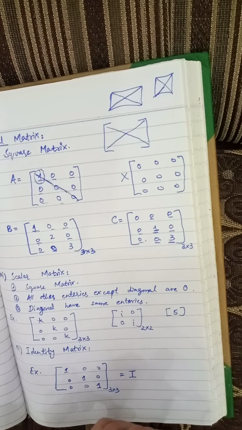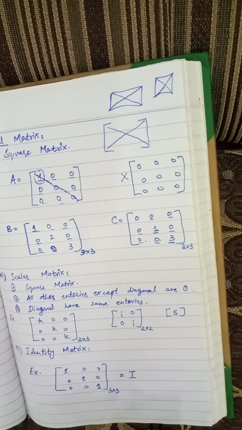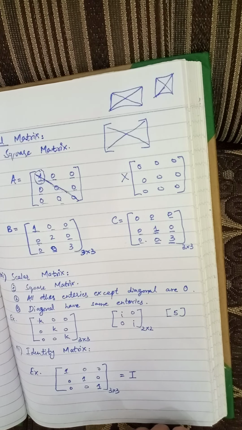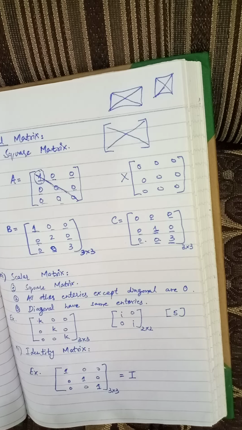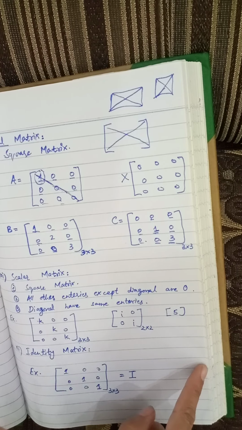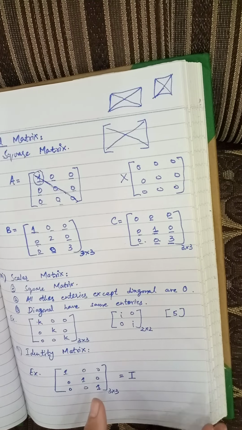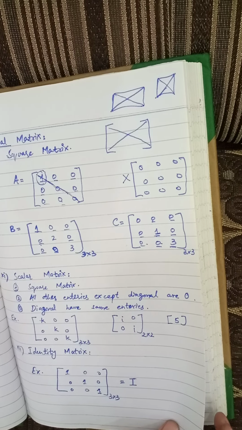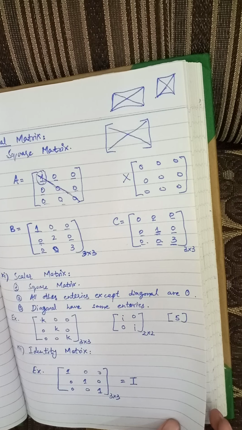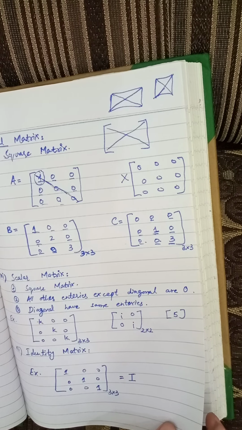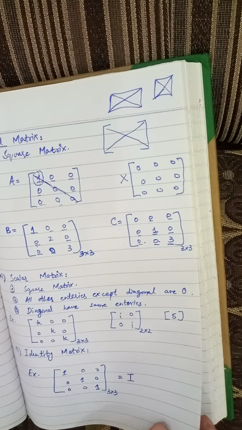So these were all of the types which I discussed today. That covers the row matrix having only one row, then column matrix having only one column, rectangular and square matrix. Rectangular has a different number of rows and columns, and square has the same number of rows and columns. Then we discussed skew symmetric, symmetric, diagonal matrix, scalar matrix, identity matrix, negative of a matrix, and transpose of a matrix.